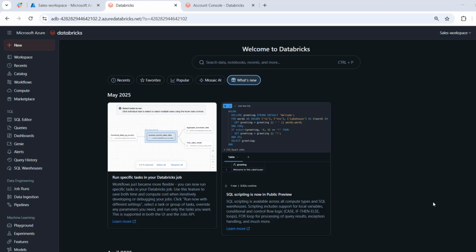Next, I'm going to set up Delta sharing on the provider organization side by creating a Delta sharing share. Then I'm going to create a recipient and grant the necessary permission. To achieve this, I'm going to generate the recipient identifier from the recipient organization browser. Afterwards, I'm going to access the data from the recipient's Shared with me tab.